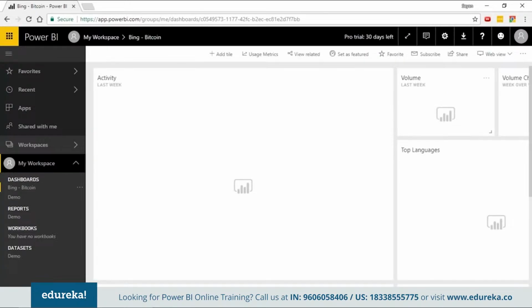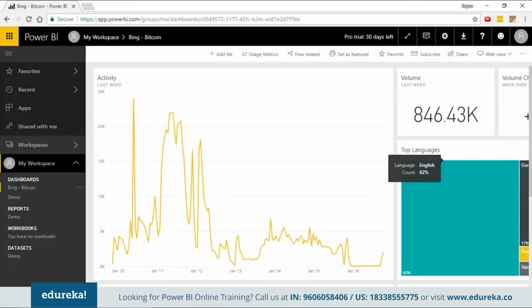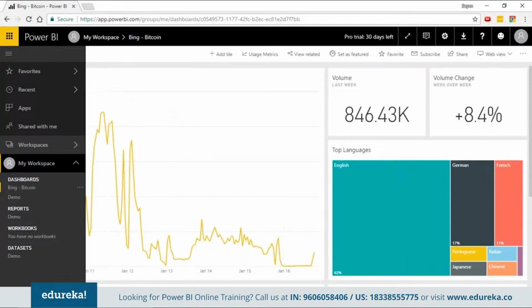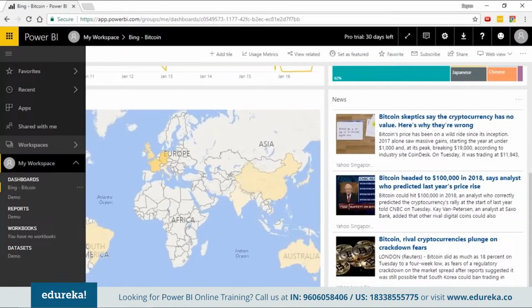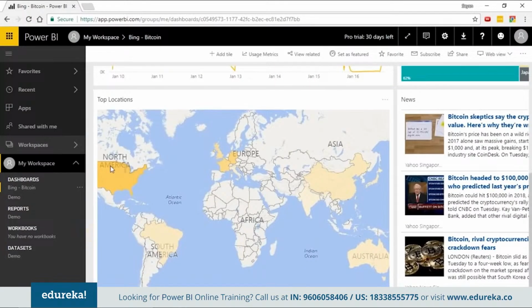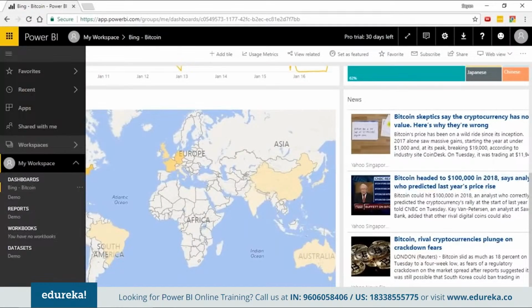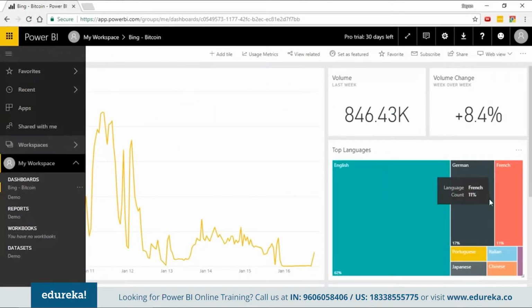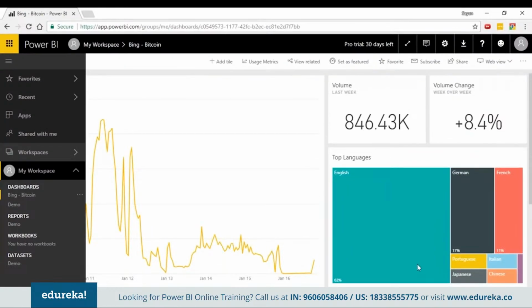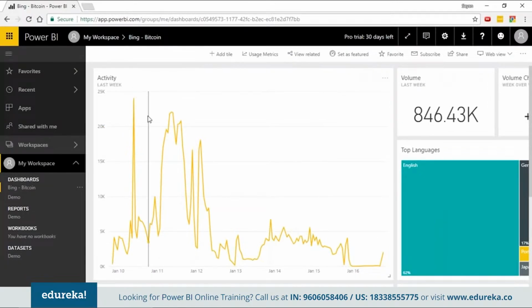And that's the reason why I say these are content packs, which are nothing but pre-packaged dashboards which are already built in. And now you can actually see how people are searching, from where people are searching the most, and obviously US people are searching for Bitcoin the most. See some news mentioned here. And top languages. Interestingly, German and French are also pretty high. See the week over week change, how many more people are viewing, and you also get a pretty good line chart here where it shows you the activity in the last week.